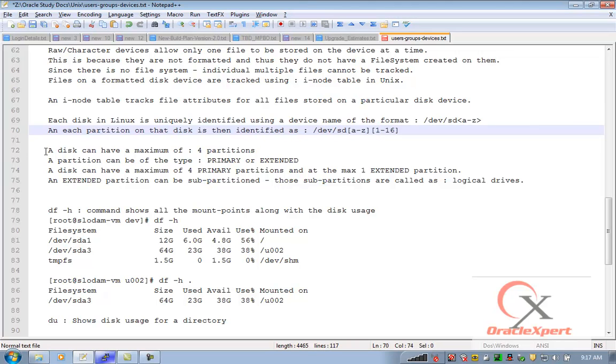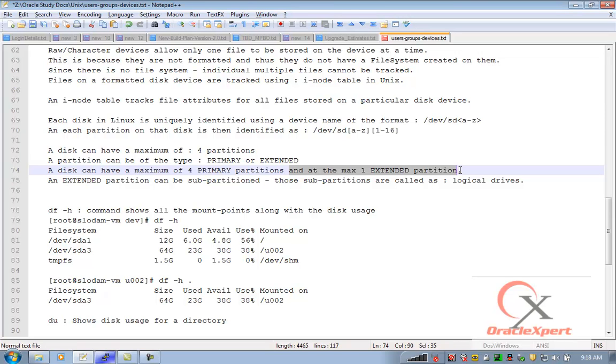So understand the partitioning scheme then. A disk can have a maximum of 4 partitions. So a disk can be logically divided into at the max 4 partitions. A partition can be either of the type primary or extended. A disk can have a maximum of 4 primary partitions and at the max 1 extended partition.